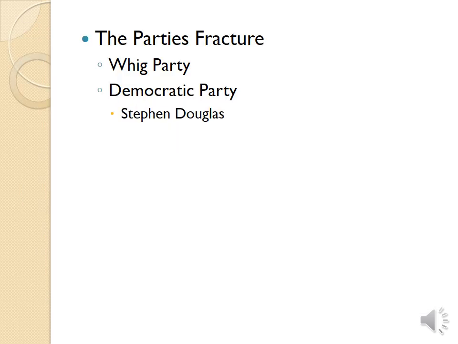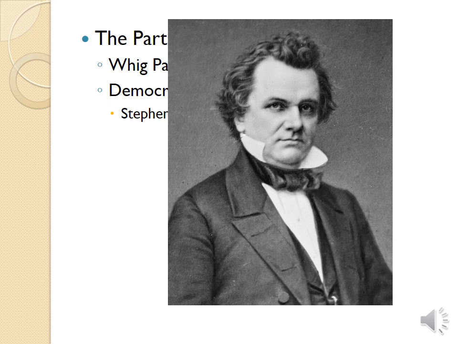But the guy who holds the Democrats together, or one of the guys who holds the Democrats together, is a young senator and congressman from Illinois named Stephen Douglas. Here's Stephen Douglas. He was known as the Little Giant, and he's going to become the preeminent sort of compromiser of the Democratic Party, which is going to sort of steer them through these rocks of potential political destruction.